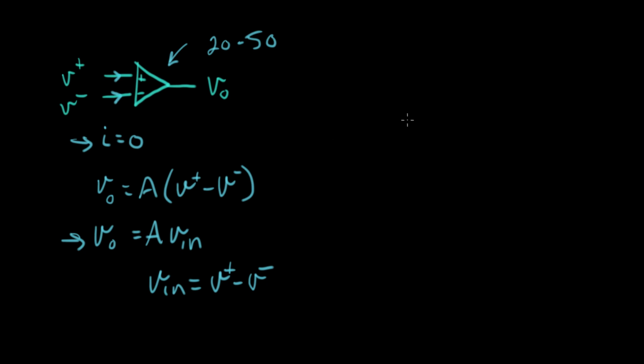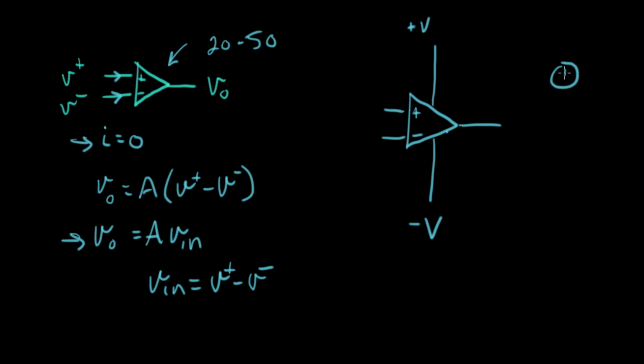So let me go over a couple more details on how this thing is actually hooked up. We have a plus terminal and a minus terminal. There are more terminals on this. There's a power supply like this that's plus V, and there has to be a minus supply, typically minus V. When this is used in a circuit, over to the side, there'll be two power supplies, and this will be 12 volts. 12 volts is a real typical value. And there'll be another one, and this is a 12 volt supply as well.